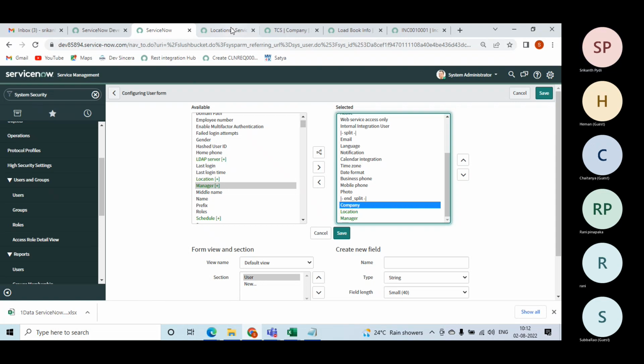Stuck. It's not taking. Let me just reload it.